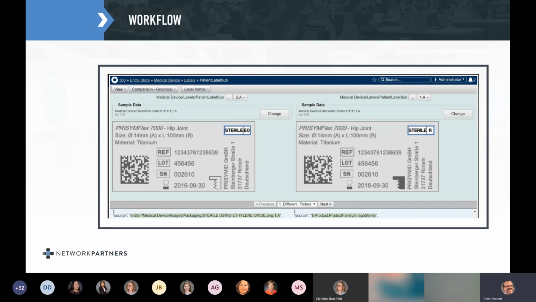With everything being approved, version controlled, and recorded in an audit log, your labeling system serves as a validated document repository. For companies that use engineering drawings to control label content, you can leverage your GLS to eliminate these drawings. You'll still need label stock specifications, but for the purpose of specifying what the label looks like, the latest approved version of any label is the label specification. That's a time saver.